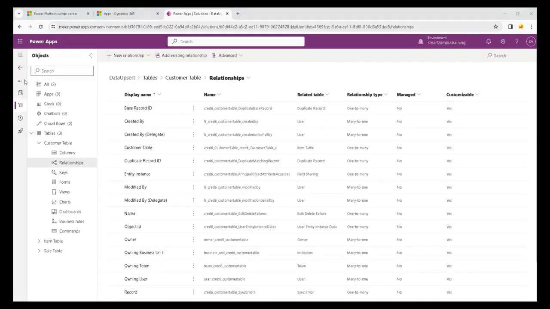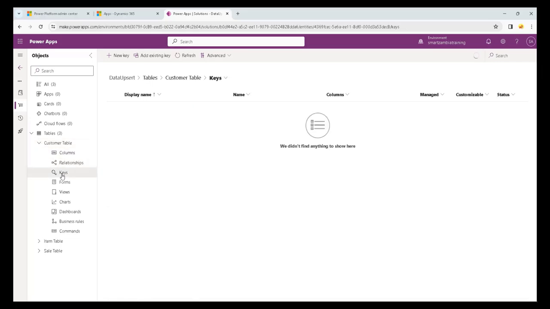Okay, now we are done creating our different tables. The next thing is to establish the primary key, which the table will be using to identify records when you're doing your offset, as the case may be. So you go to keys here. So we'll now establish a new key.